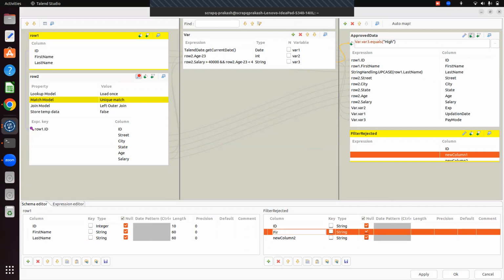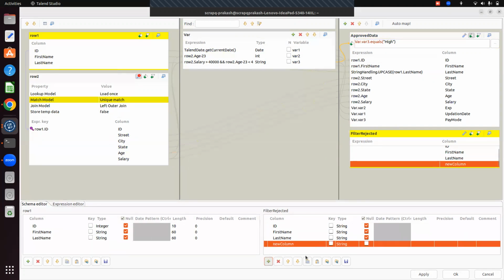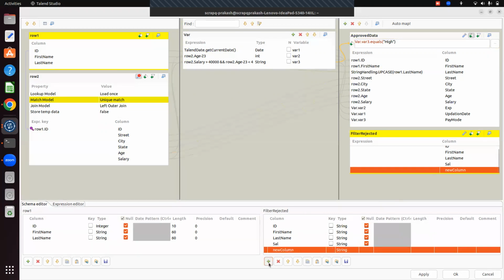Second one, first name I'm taking, last name I'm taking. I don't want to take all this data, so I'm taking one more. Salary I'm taking. These are the column names. No worries. Pay mode I'm taking. Okay.